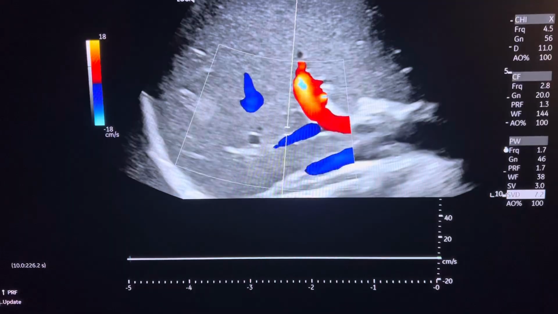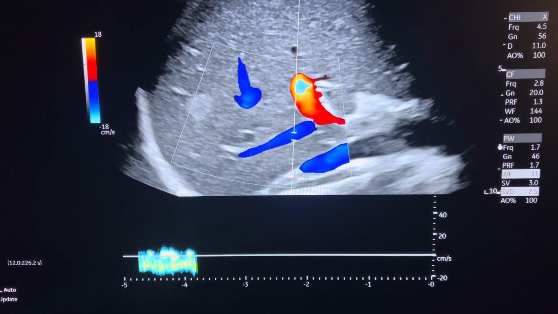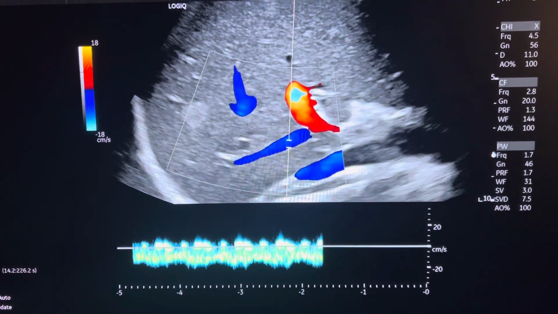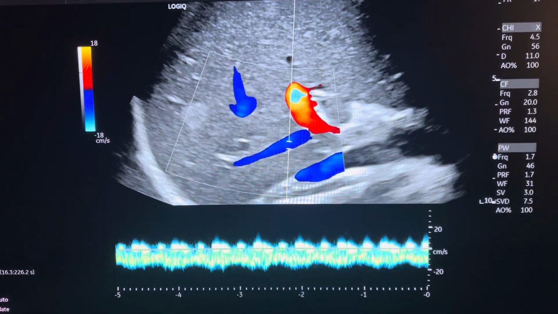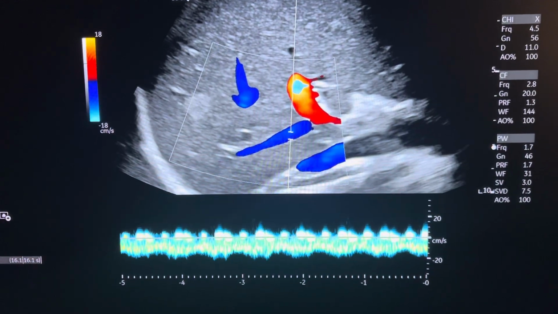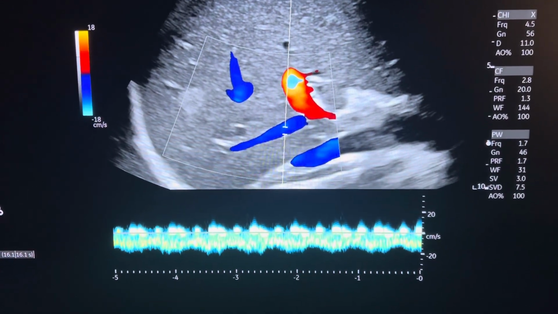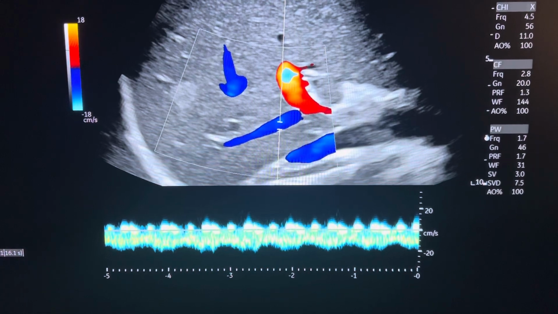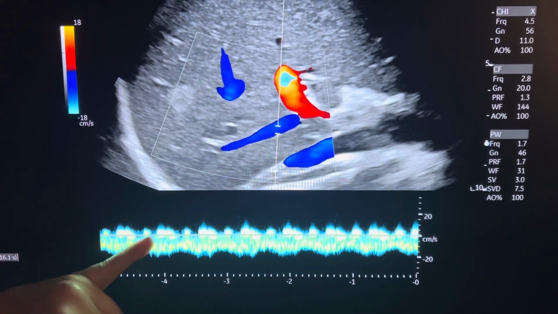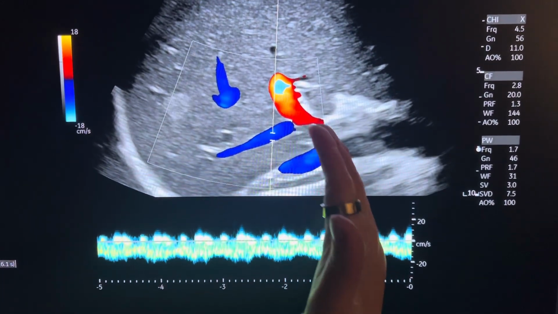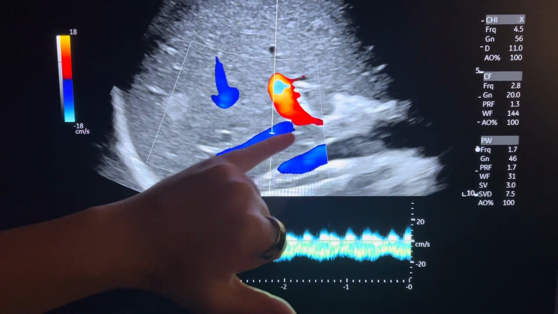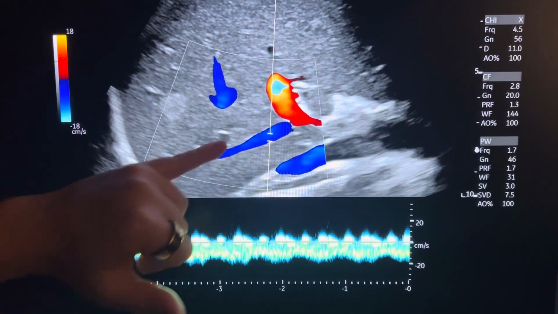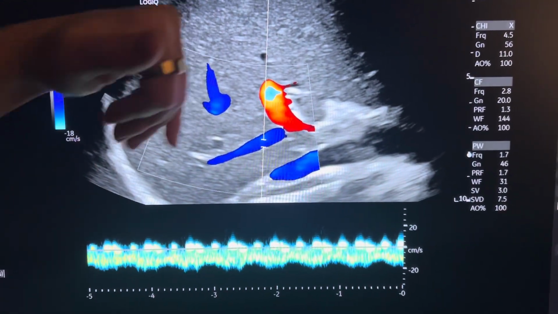Small breath and hold. Breathe. So now your main portal vein, you want red going into the liver, right? We want that to be above the baseline. Your right portal vein, because your main portal vein is coming in and then it's splitting. So this right portal vein is feeding the posterior aspect of the liver. So it's going away from your probe.